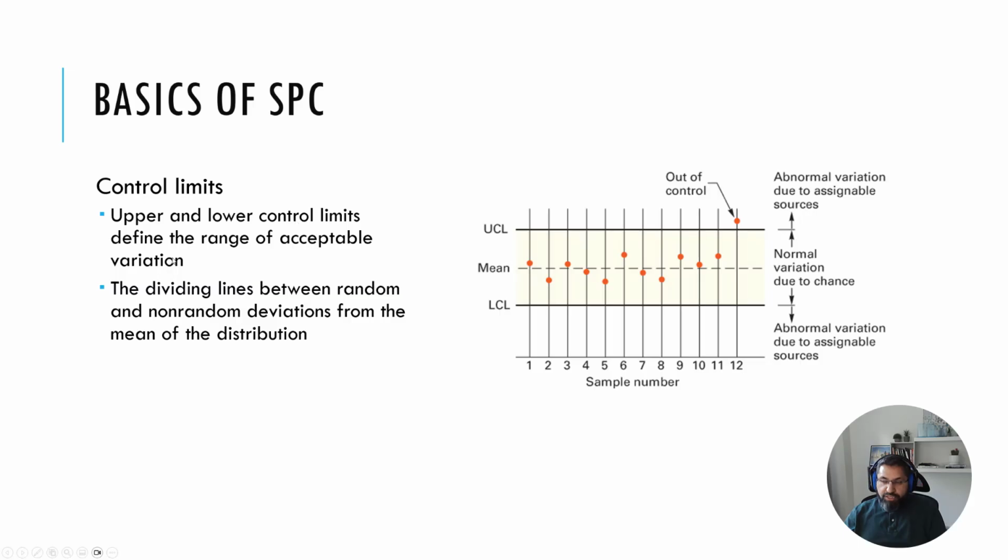Upper and lower control limits define the acceptable range of variation. It depends on what you're plotting, so variation over the target level, whatever the statistics you're plotting. We're going to study various types of control charts and what statistics to use for each. And we're going to look at what it means to be out of control. When you are out of control, that's evidence that there's likely abnormal variation or special cause variation.